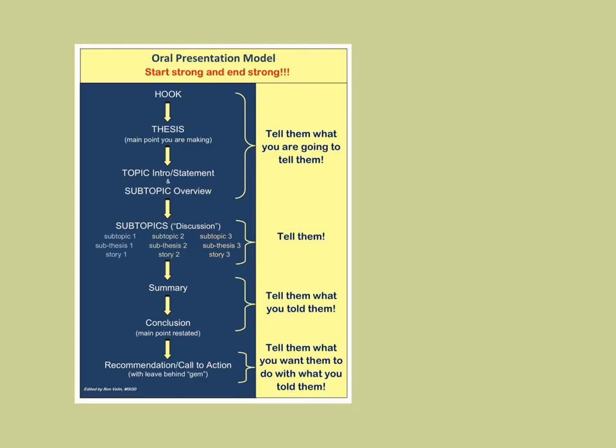So let's begin with the first thing we need to understand, and this is a principle that we see throughout, and we see that happen in many other situations where people are communicating, and that is to start strong and end strong. Now, why is this so important? In psychology, we have this idea, this concept, which has been well documented, called primacy and recency. More formally, it's the primacy and recency bias.